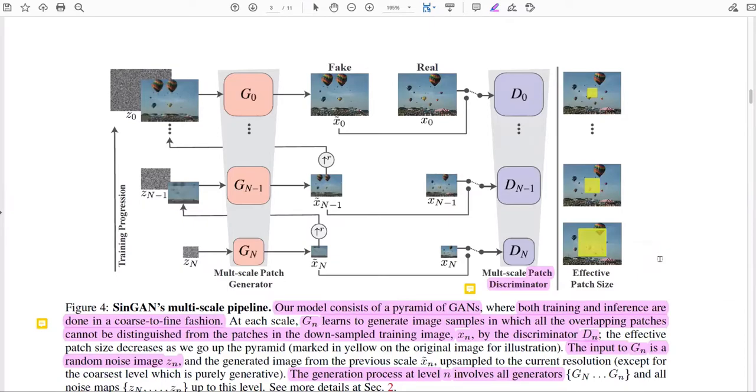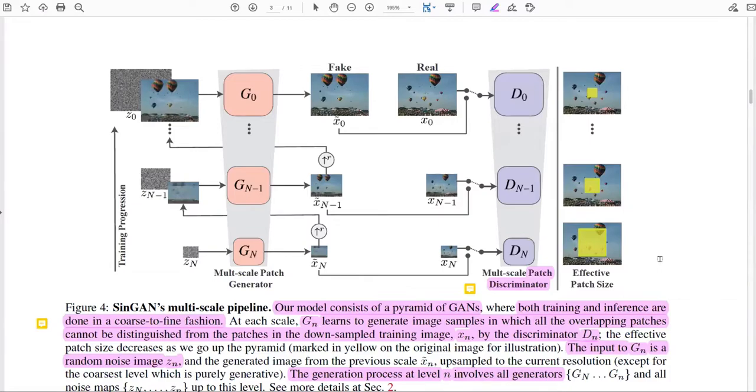What that means is that if your target is like a 256x256 resolution image, you can decide to start and downsample that to maybe a 4x4 resolution. And that 4x4 is very close to the noise. So you take a random noise Z and you train your generator to be able to produce a 4x4 output of the same image that you are targeting. Then your discriminator and generator play the minimax game until it stabilizes.